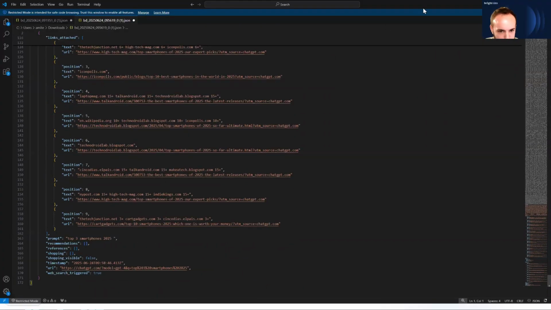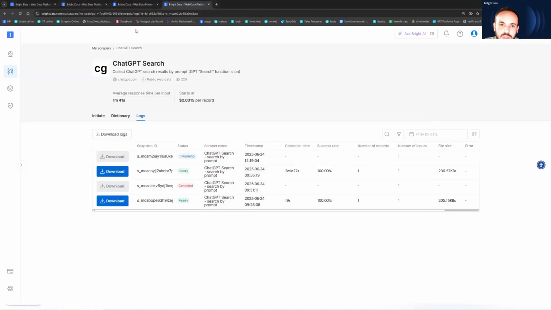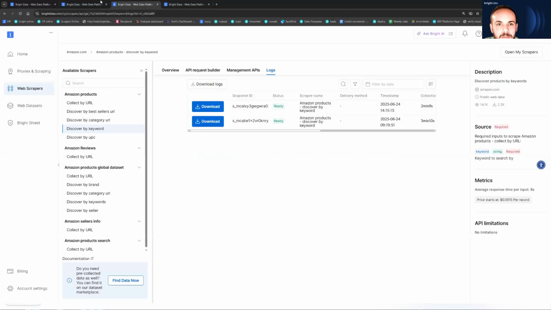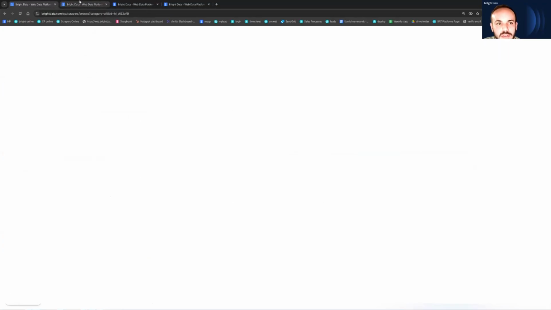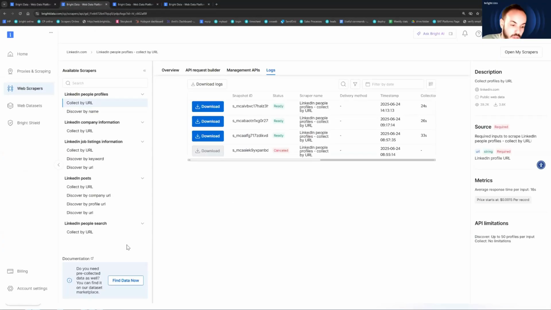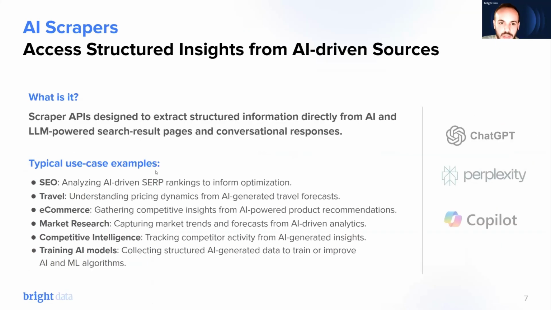So this is the AI example. And I showed you today also, yes, sorry. So we saw an example of a PDP scraper for LinkedIn, which we used in real time, and we saw it returns all the data directly to the terminal.